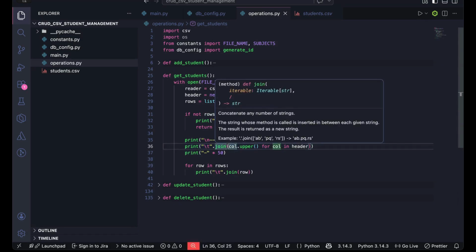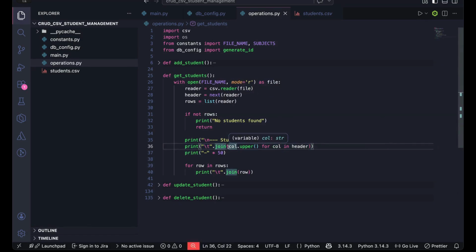So the way I'm going to read this is, first we come inside the join function, and inside the join function we have for each column in the header, we are going to convert each column to uppercase letters. All right, so all our columns, basically our headers, are going to be in uppercase letters and separated by this tab separator.